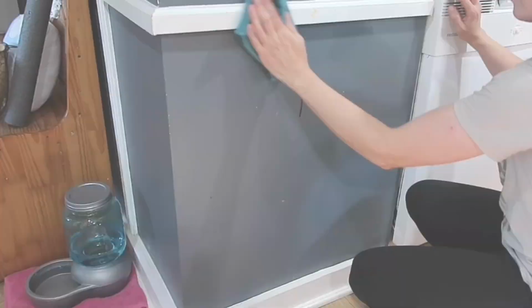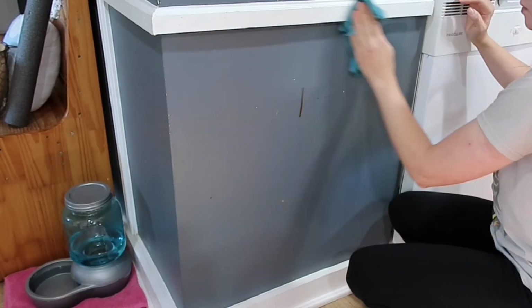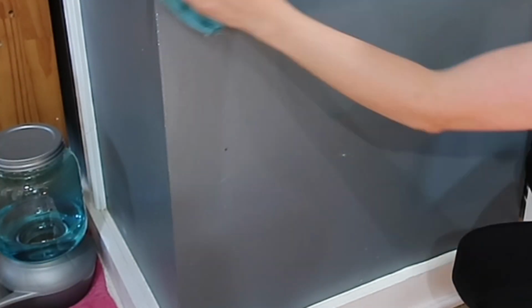This is our mess splash area that's right behind where the trash can has been sitting. And so it's time to wipe down this wall once again.